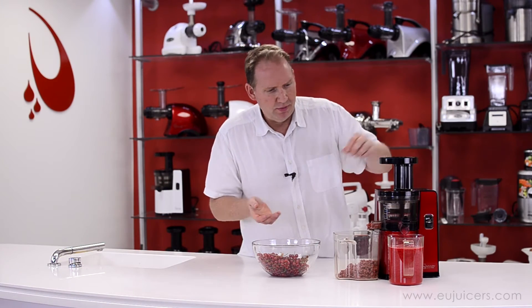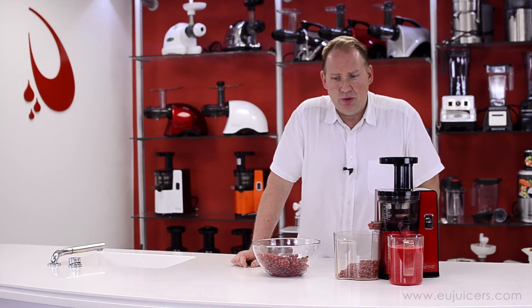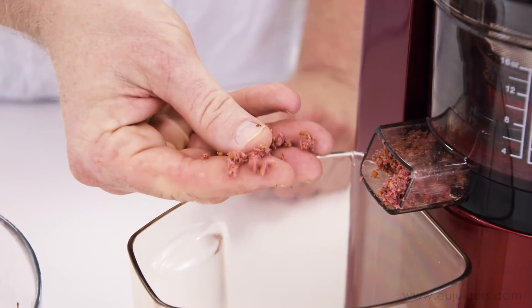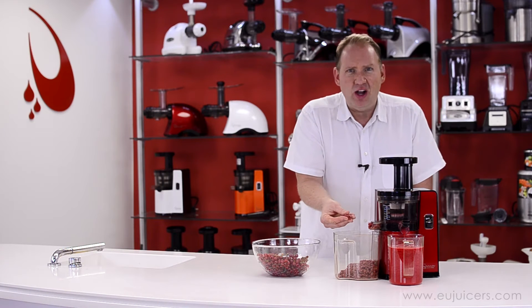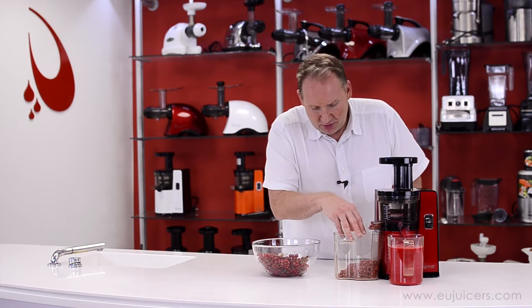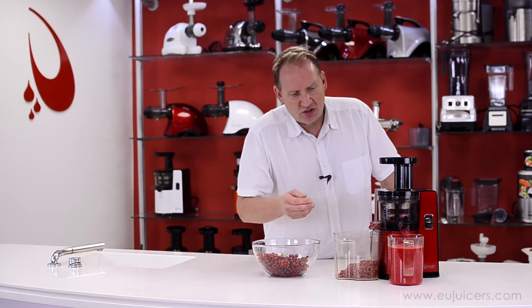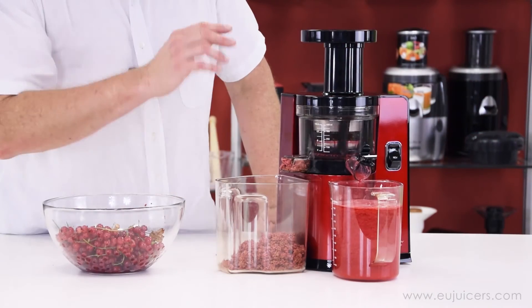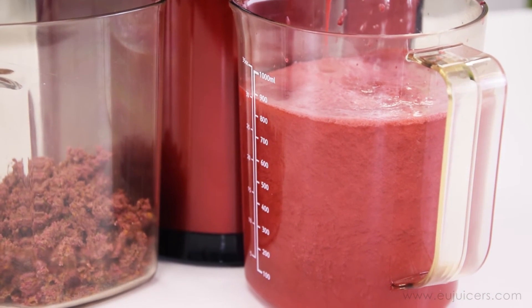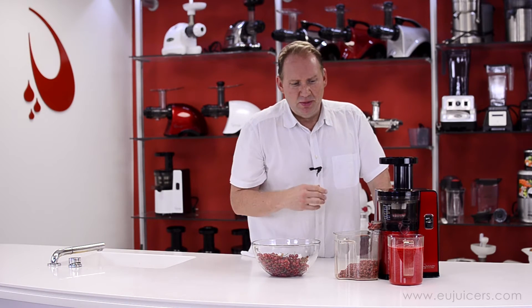Really quickly, I've got my liter of juice here — a lot faster than when I use my horizontal at home. One thing I noticed is the consistency of this pulp: it is almost like chalk, it's so dry. There is absolutely no moisture in there at all. And a nice thing, especially for those who have made jam from red currants — you'll notice absolutely no seeds. It has filtered all the stems, skin, and seeds into the pulp. So all those laborious, time-consuming steps when making jam, you've just jumped over them and you're ready to make the jam.